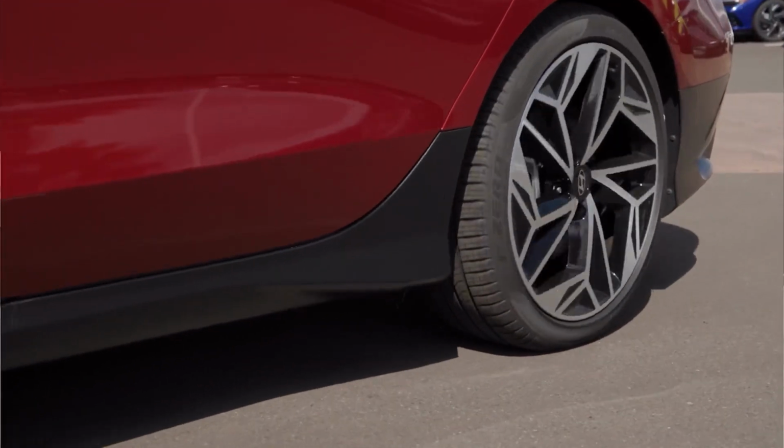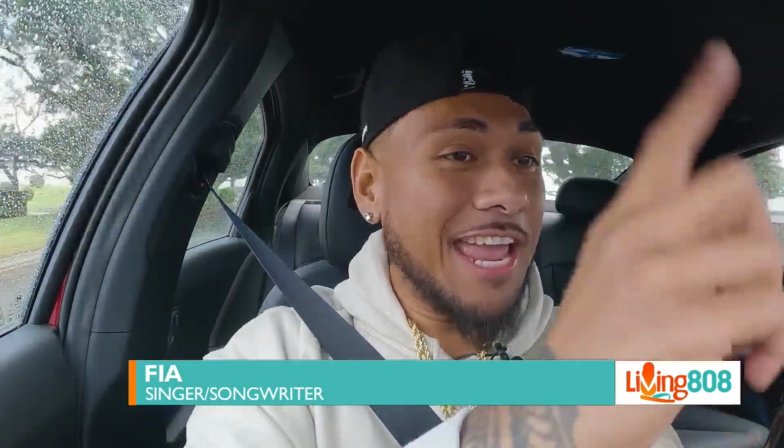All right, everybody, I got my brother Fia here. Fia, good to see you. Likewise. Okay, man, check this out. This is last year's Hyundai IONIQ 6. It's a sick 6. It's pretty sick, honestly. Tell me what you think about this car. I feel like I'm in a spaceship almost. You have a flat screen TV right here. Yeah, there's no gauges or anything. It's literally just a flat screen TV. This is pretty cool. We can pull up to the side and play Xbox or something. No, for real. I like this.